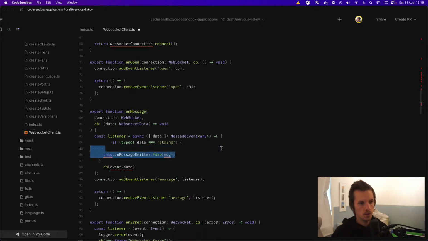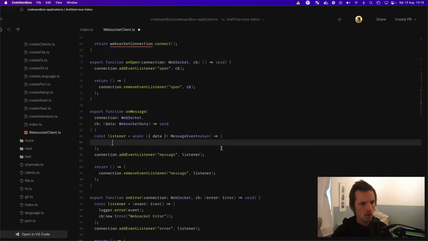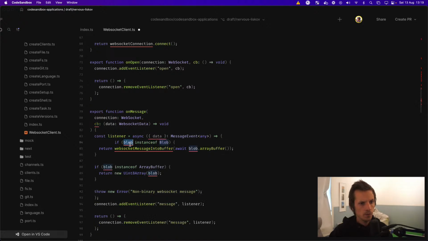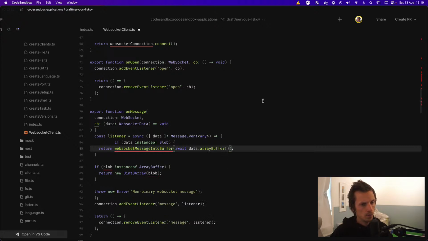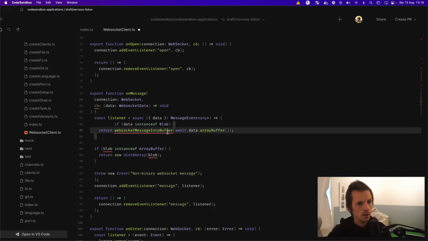So if data is instance of blob, then we're going to await the array buffer, and we know it's an array buffer now, so we can just say new Uint8Array and await that array buffer, and we rather just call that callback.